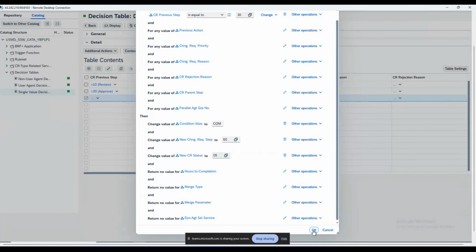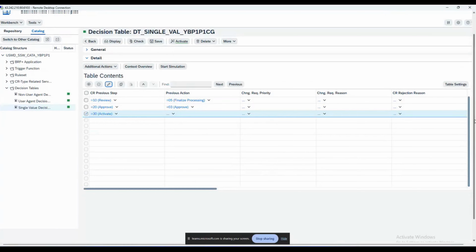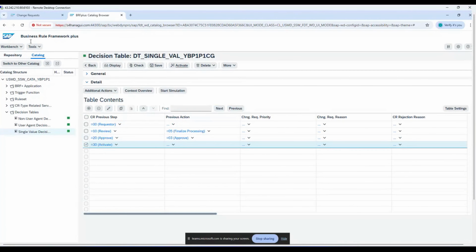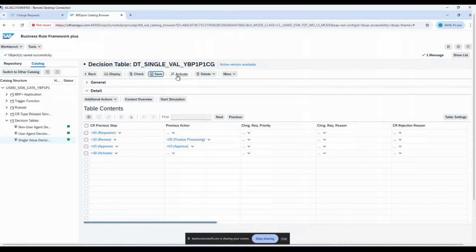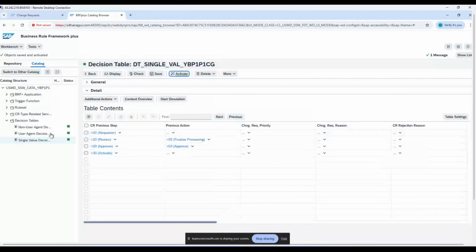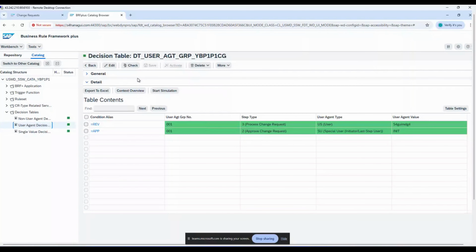Click on OK. I hope we have mostly done everything. So let's see, save, let's say activate. Yes, you're activating it. Okay, this is already activated. This is already activated. So all these things are activated.